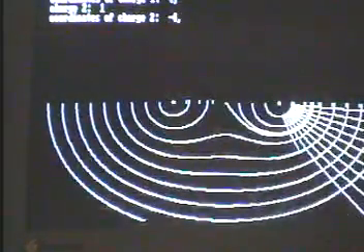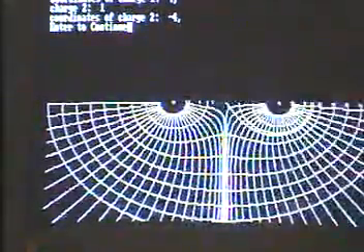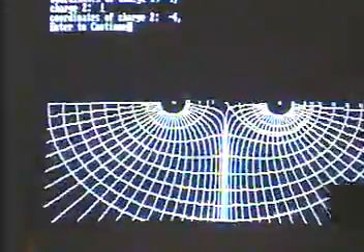Okay, let's do two like charges. Let's do a charge of 1 unit at 40 and 1 unit at negative 40. And we see the symmetry of the situation. The 1 unit charge at each point gives us a nice symmetric distribution, and it'll be symmetric up here. We can see how the field lines tend to repel one another.